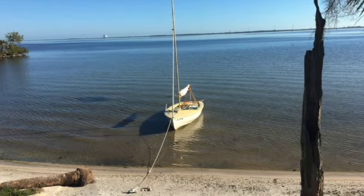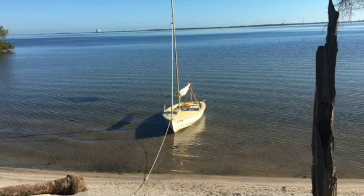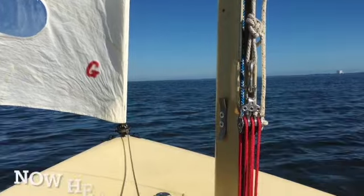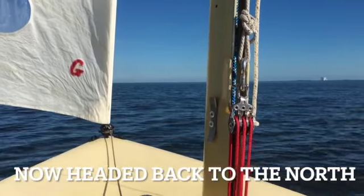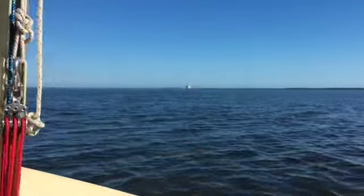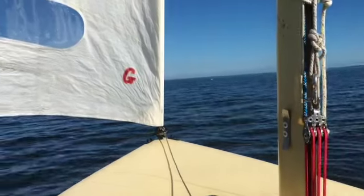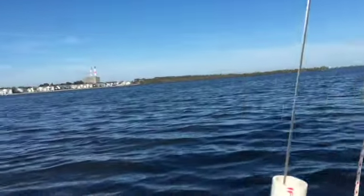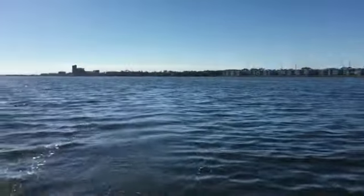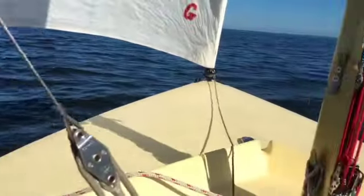And we anchored our boat in shallow water next to a boat ramp and walked across US 1 and went to a little place that had bagels for breakfast. It's after breakfast now, and the wind did come up and it came out of the south as we expected, so we're running downwind now. You can see there's the shoreline over there, and back in those trees, that's where we came from. We beached there and we went to a bagel place and had a really delicious bagel.